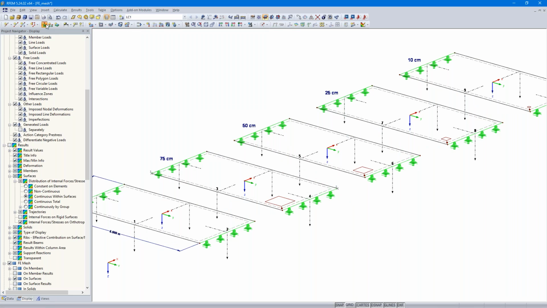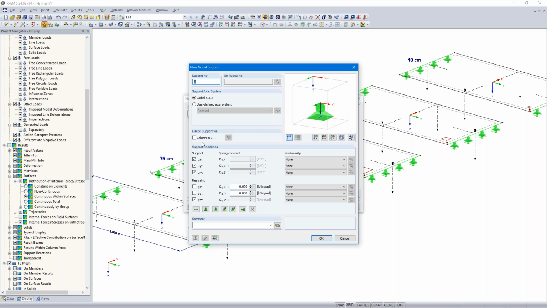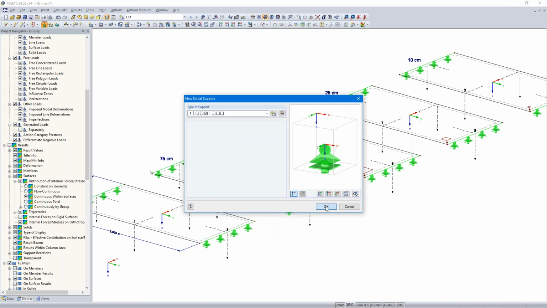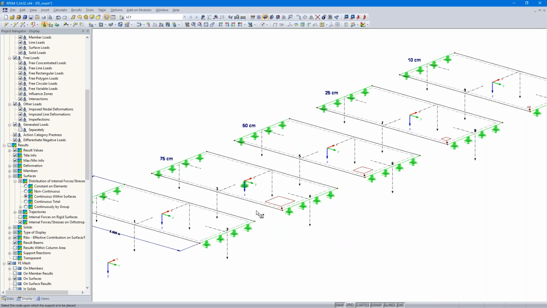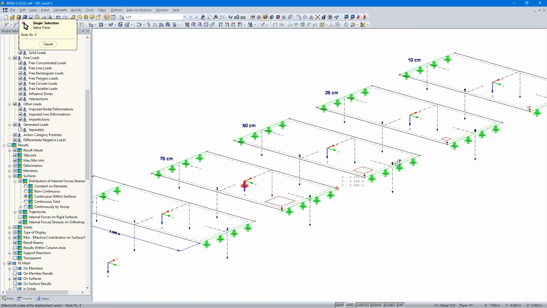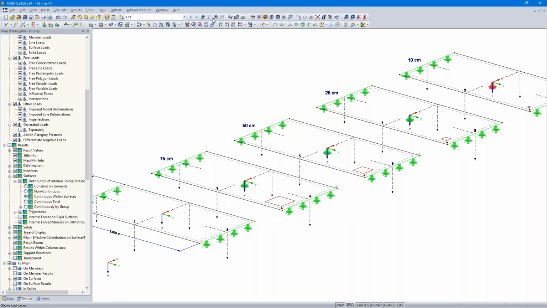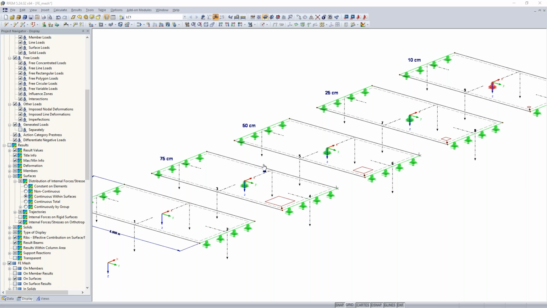Now a nodal support, only in Z direction. Then I copy it 3 times. Then we calculate anew.